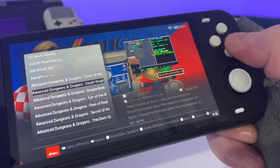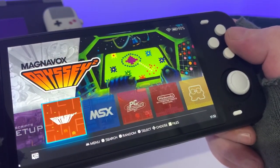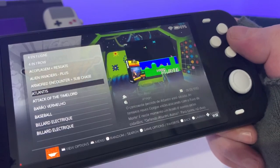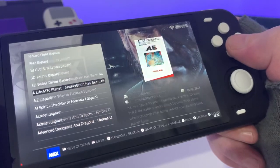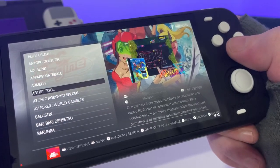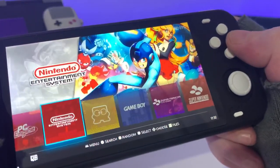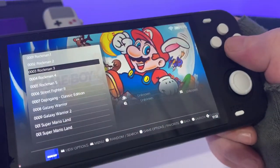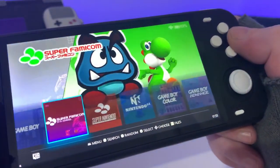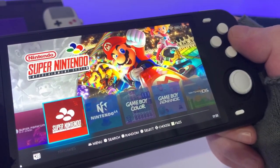We have Amiga. Okay, so that's pretty good. We've got a good selection of Amiga games there. All the old school games. Absolutely solid. Got MSX. Yeah, so it does come with a lot of cheeky naughty ROMs. Game Boy. So some has imagery and some doesn't, but you can just go into the settings once you set up the Wi-Fi.